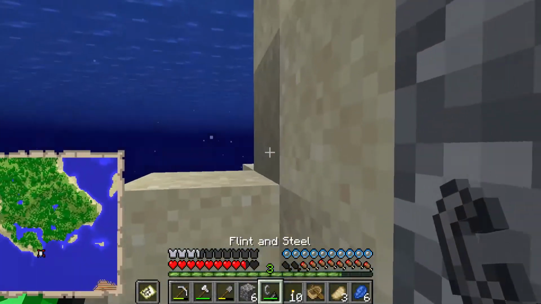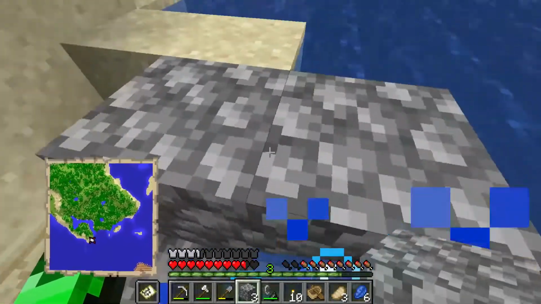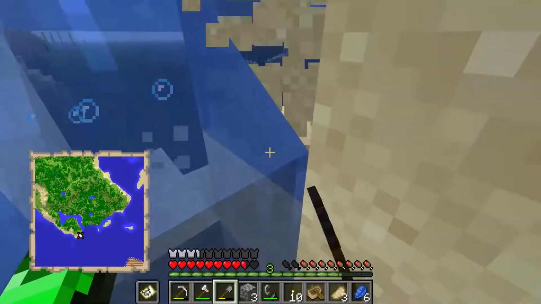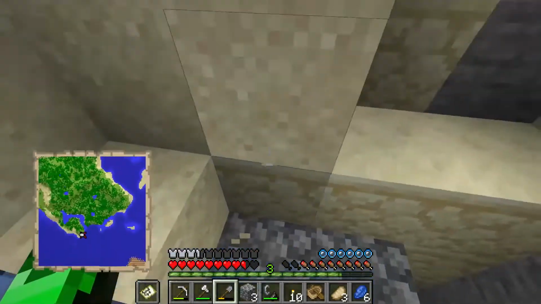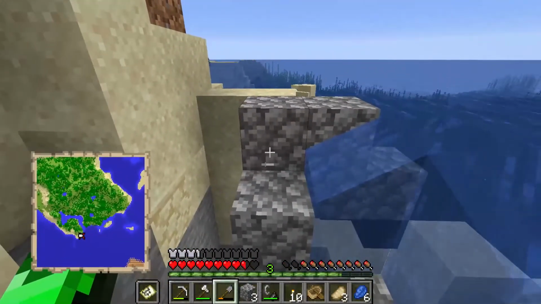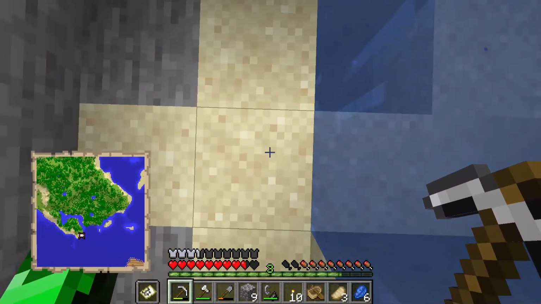Oh, here comes water. Okay, let's just put some right there. There, boom, there we go. Alright. Alright. Should be like right on this block, even though it's not. It seems like it should be it.